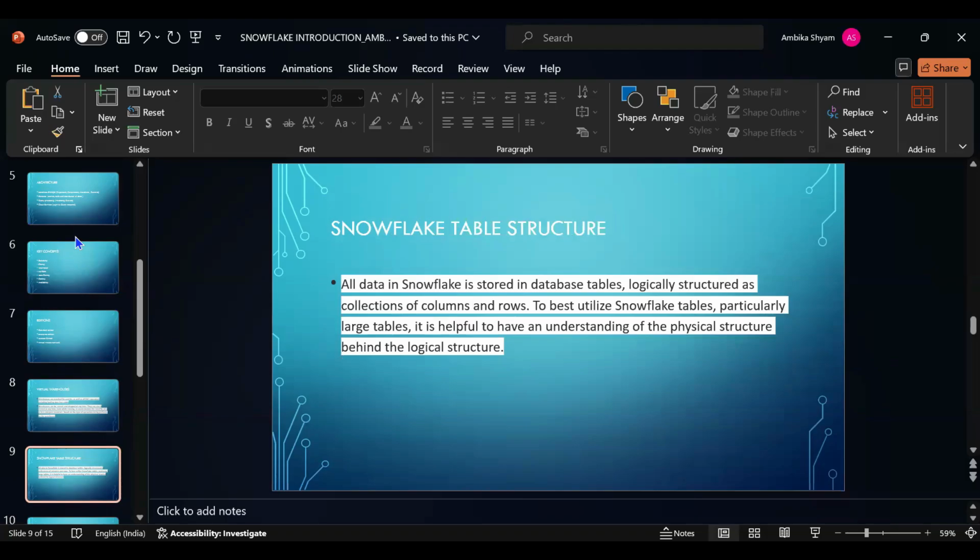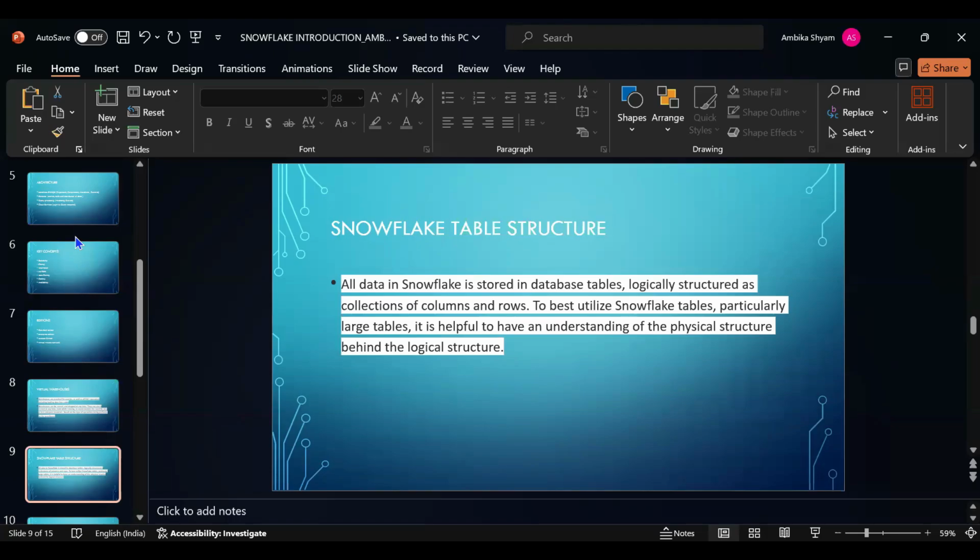Snowflake table structure. All data in Snowflake is stored in database tables, logically structured as a collection of columns and rows. To best utilize Snowflake tables, particularly large tables, it is helpful to have an understanding of the physical structure behind the logical structure. What exactly does it imply? The logical structure of the Snowflake table will have columns and rows.